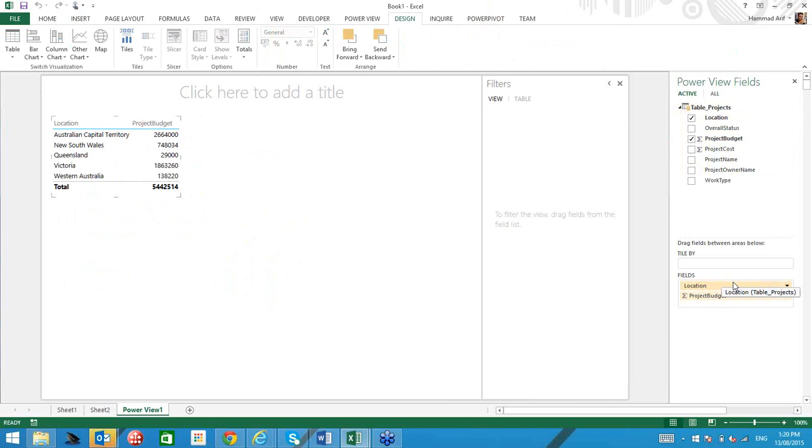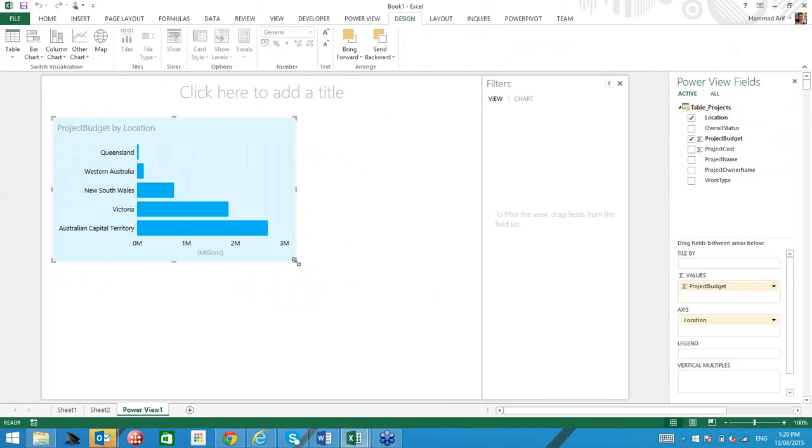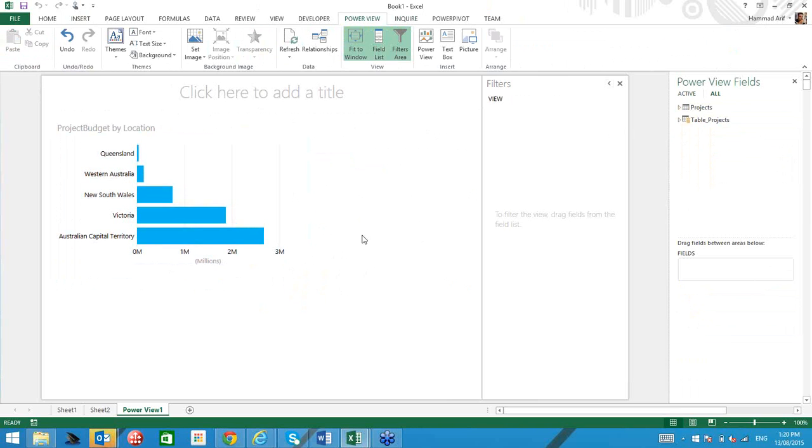And then I'll change the order of these fields. As you could see, it's extremely simple, and anyone who's familiar with Excel can pretty quickly learn how to do that. Then I will change the format of my budget column to currency. That's better. And I want to convert this table to a bar chart. As simple as a couple of clicks. So this has been converted into a bar chart, and this shows me my project data, my project budget in millions based on various states.